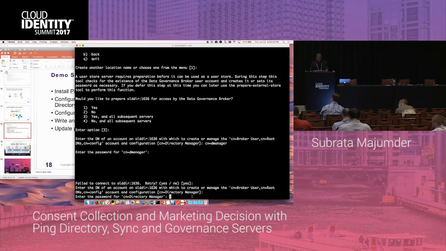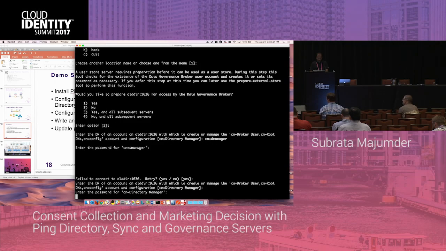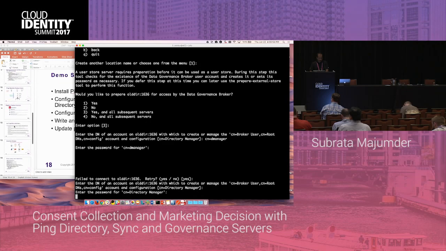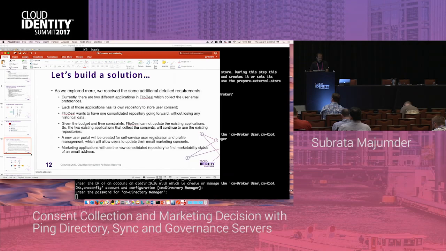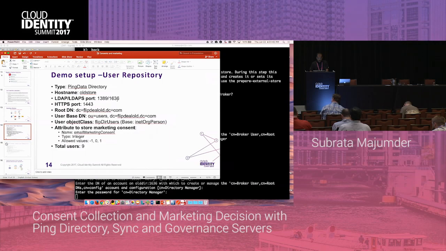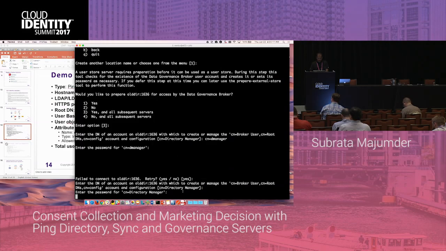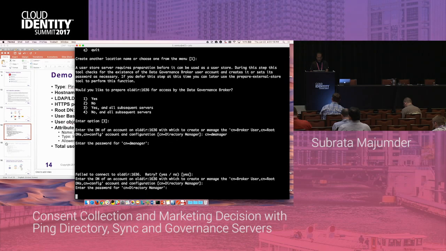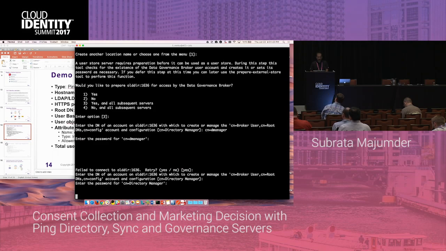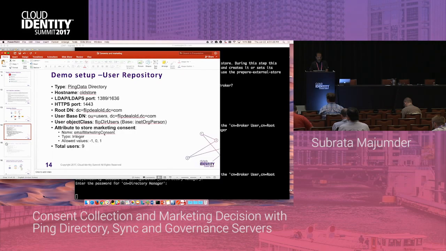So it's failed to connect. Yeah, it's not allowing me to go do anything now. Oh, did I use old store there? Oh, okay. Sorry.